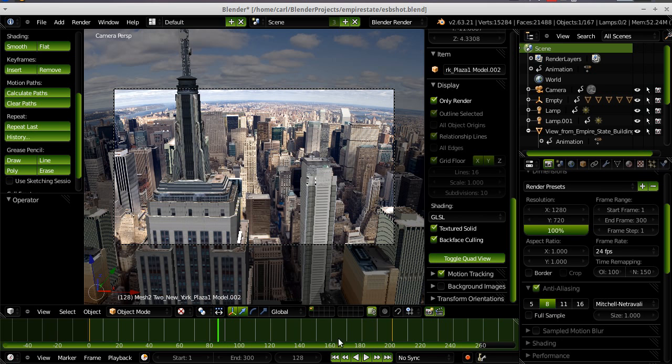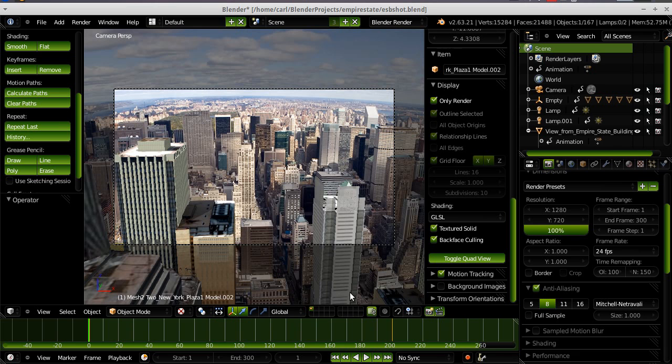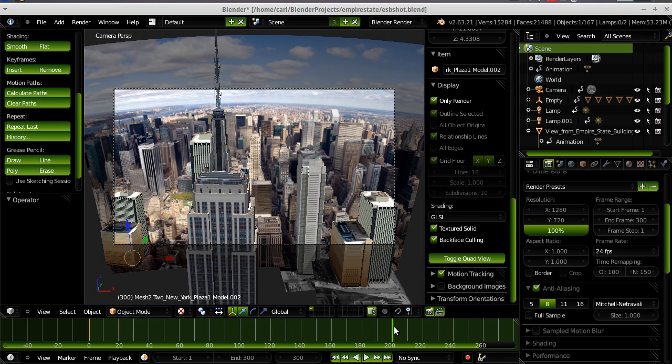Now you can see what happens here if I click back to the beginning of the animation. Here's the first frame, and if I click right to the end of the animation, you can see that the cursor stops at frame 200 even though I have 300 frames. What it's doing is it's cramming 300 frames into the space of 200. So if I render this out, I'll get 300 frames, but within these keyframes at 200 frames. So I'm ending up with more frames in the animation.